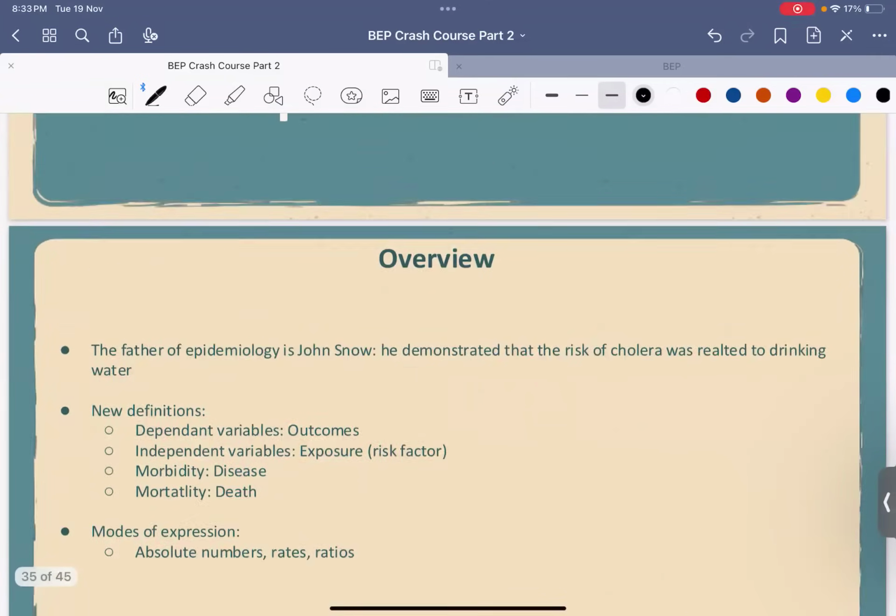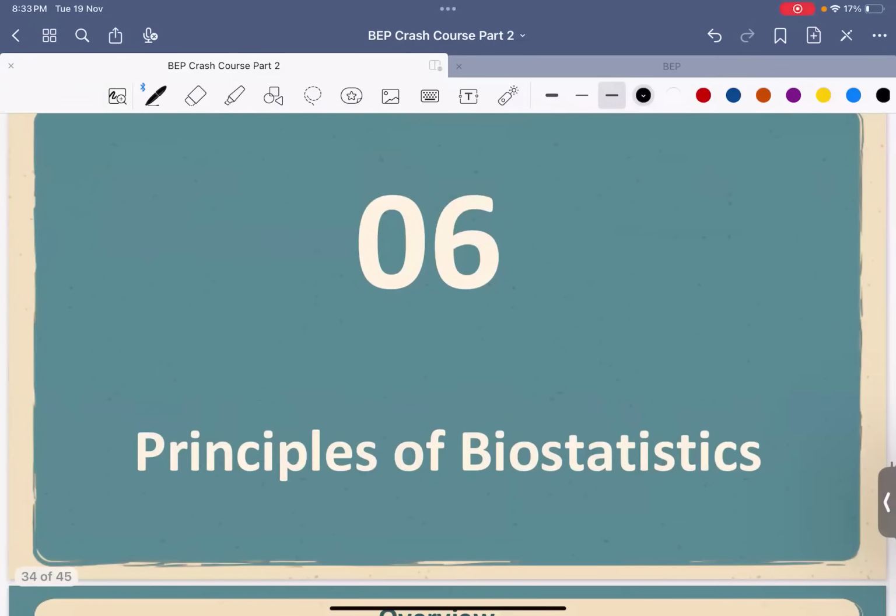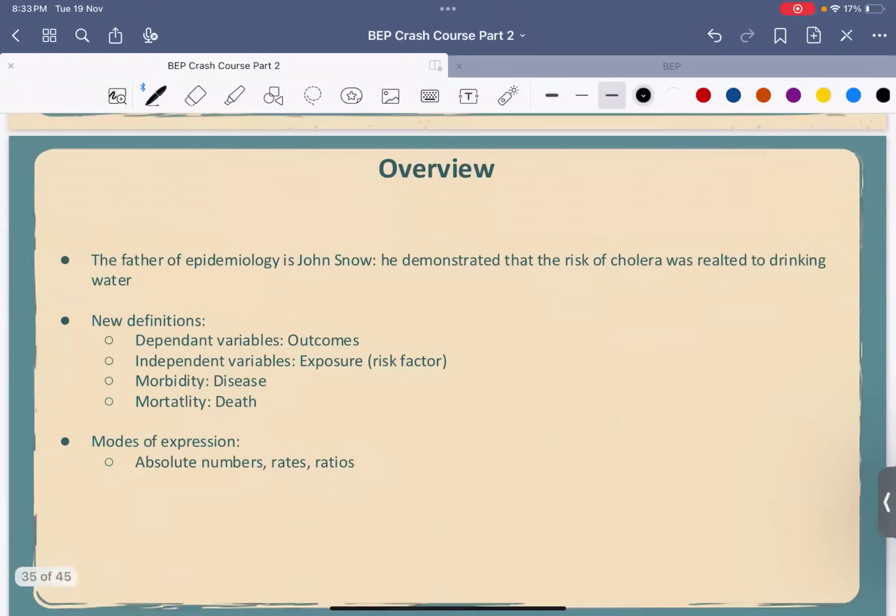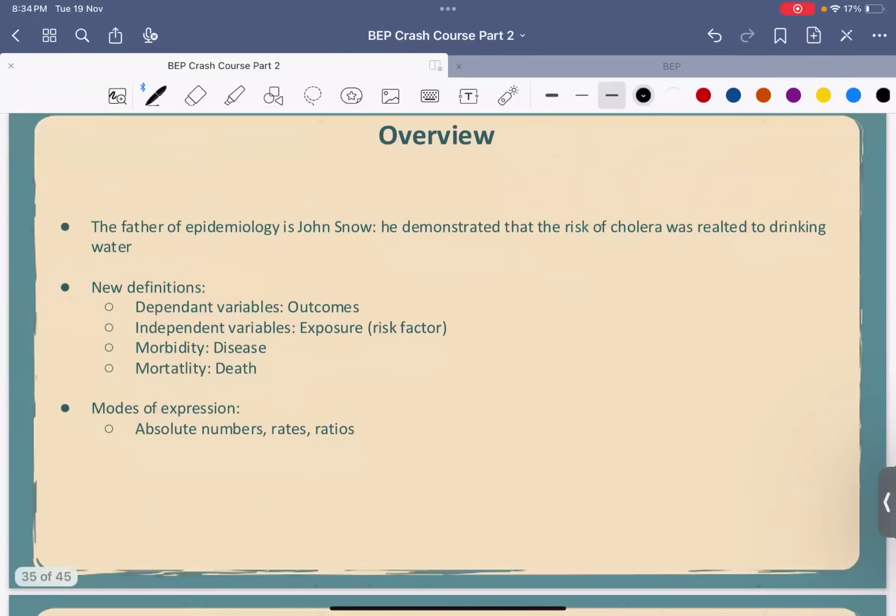Okay, so now another thing is that this lecture is very important for you as a doctor in general, and for anyone who's interested even slightly in research. Even if you're not interested in research, these 3 lectures are very important. And you'll use it in your everyday life, almost, as a doctor. So it's good if you understand it, not only for the exam.